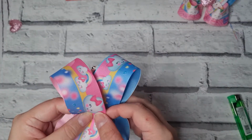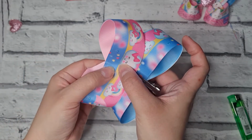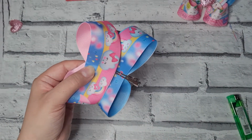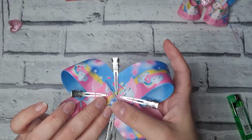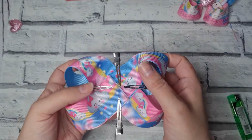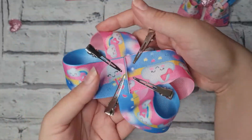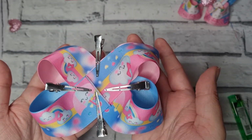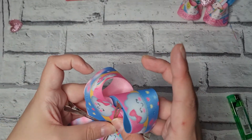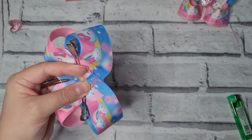And then do the opposite, the same side, the other side. Line up your loop. Clip it in place. And then turn it over. And as you'll see, all of your clouds, all directions, are sitting exactly as they should be. Okay. So then I take the clip off this side.